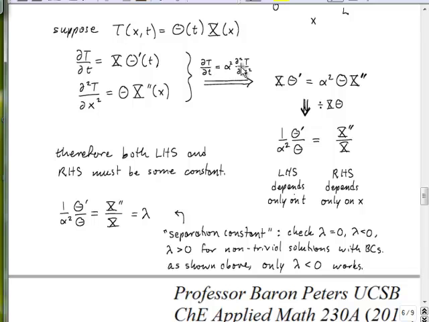Plugging these two into our differential equation, we find this X theta prime equals alpha squared theta X double prime. It's customary to go ahead and divide through by big X times theta here. That changes our differential equation into this form. Now you'll notice that all of the t dependence is on the left-hand side and all of the x dependence is on the right-hand side. And the argument in all of separation of variables technique is that if you have separated the two variables, then the only way that you can independently vary x and t and maintain this equality is if the two sides are actually both equal to the same constant. And so that's what we do.